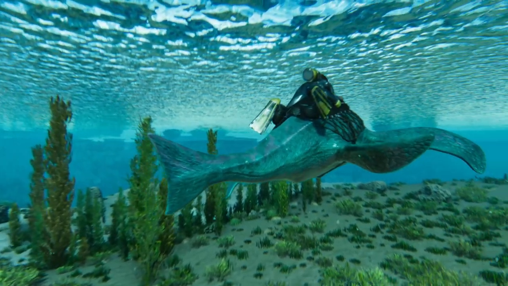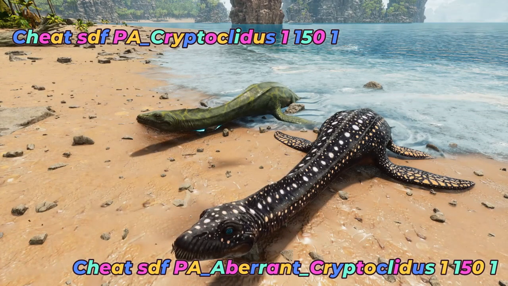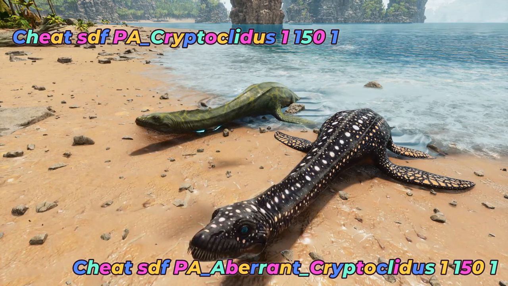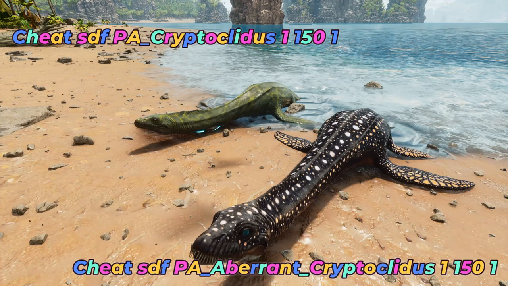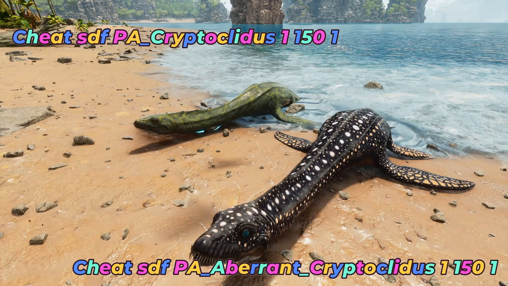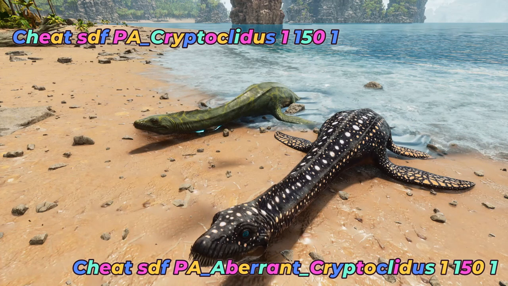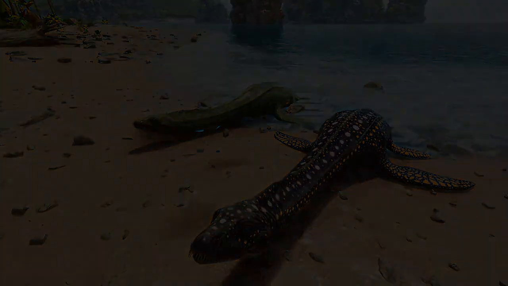So yeah, do keep that in mind. And as well here for the Cryptoclidus, as you guys can see, I did manage to find both the spawn commands for the regular variant and for the aberrant variant. And as you can see there on the right, it has such a cool pattern to it. I'm definitely, as soon as I hop back in on the server, I'm adding this to it and going in and taming me up one of those.